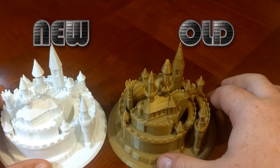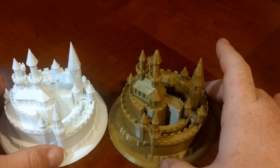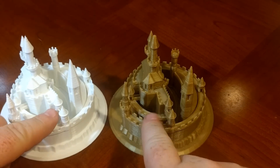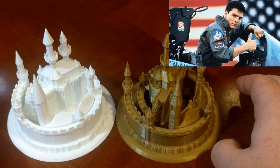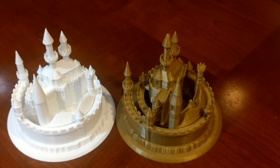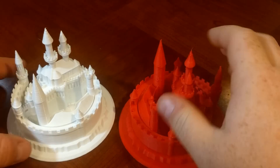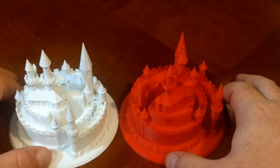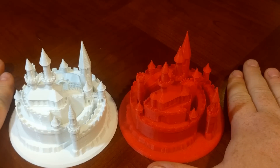The next print I want to compare is the old Prusa settings versus the new Prusa settings. In the previous video, we talked about some issues here — the spire back here and this area. You can see they have all but vanished with the new print settings. So yes, Prusa is absolutely right: with the new print settings, all of the issues I talked about before did get resolved. The last comparison is ABS versus PLA again, but with the new optimized settings for the Prusa. This is the best part the Pro can print in ABS, and the best part the Prusa can print — with the non-exotic material I have — is PLA.